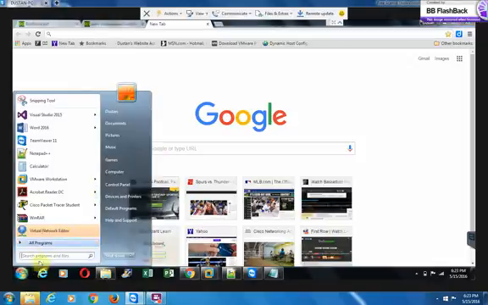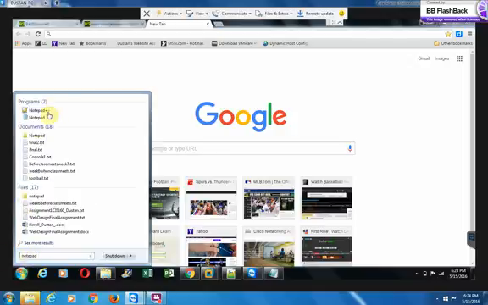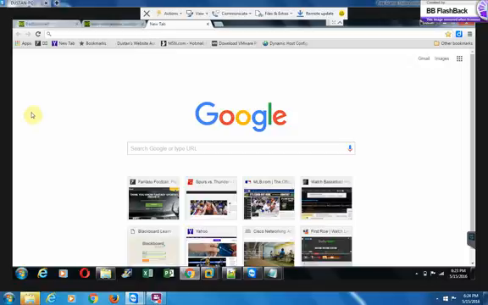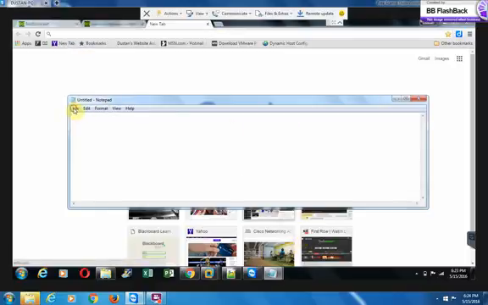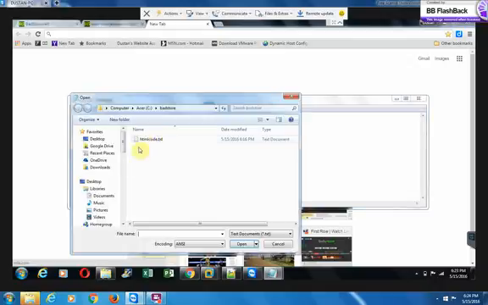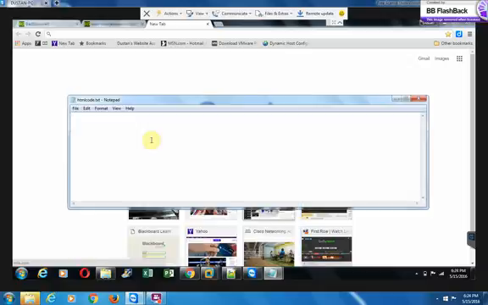Okay, so let's go find this file that we just did. Okay, Notepad here. Go to open. And then here's the Hotmail code text. And the file name. Open that.